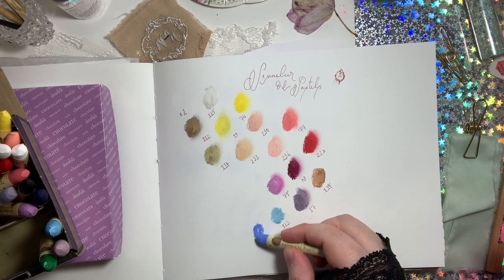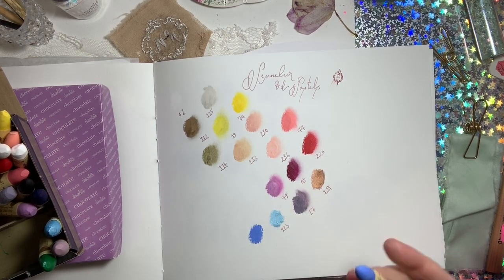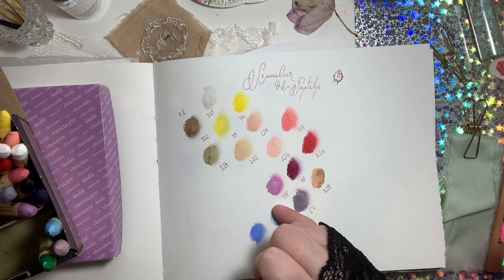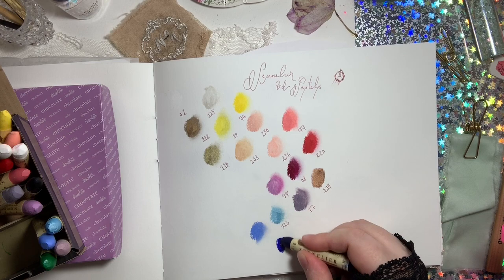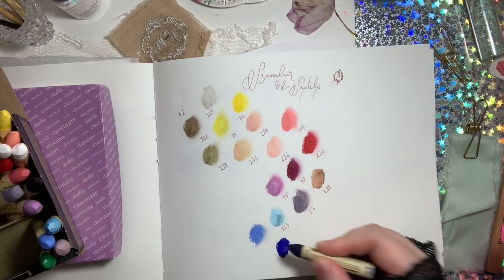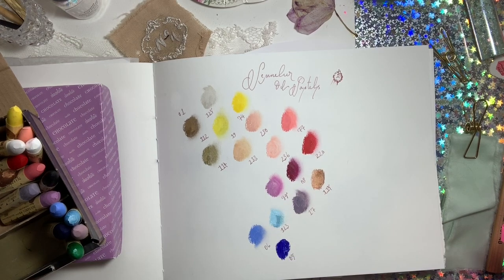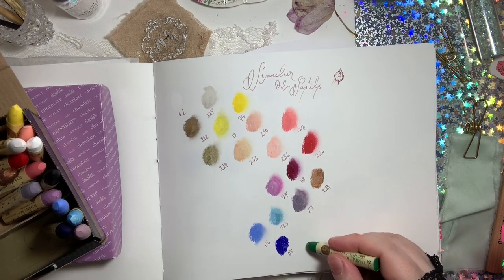So this one is a beautiful cornflower blue. It's number 6, and the one I did before that is the 123. I think it's called transparent blue or something like that. It's a beautiful, shiny powder blue. So the darker blue that I just did is number 5, and again it came in that set.